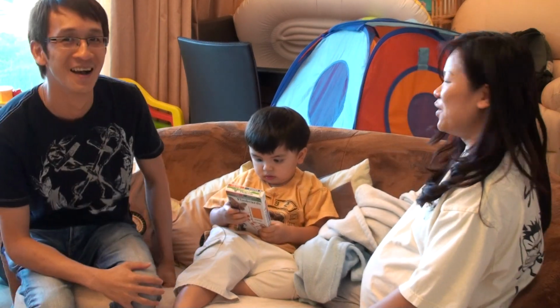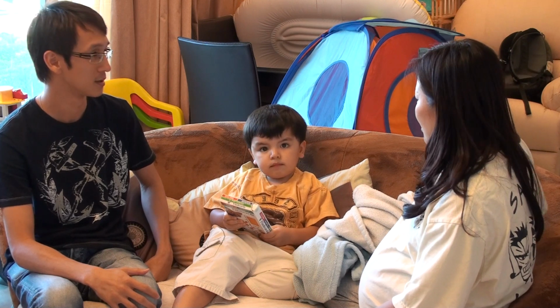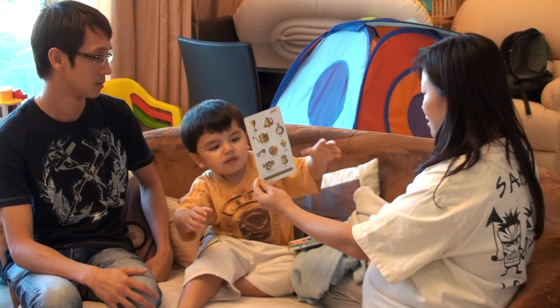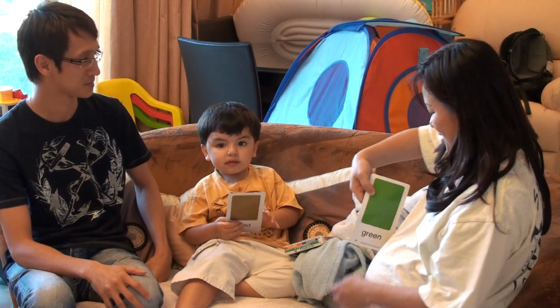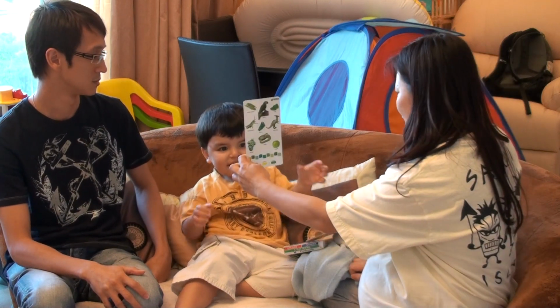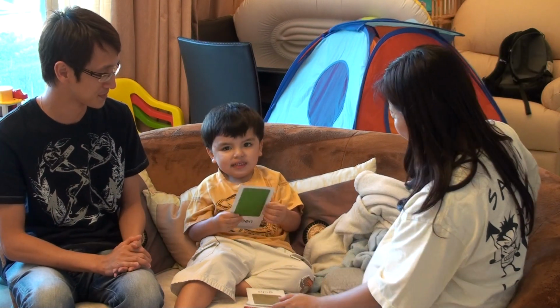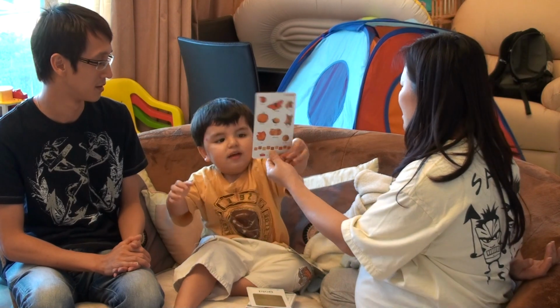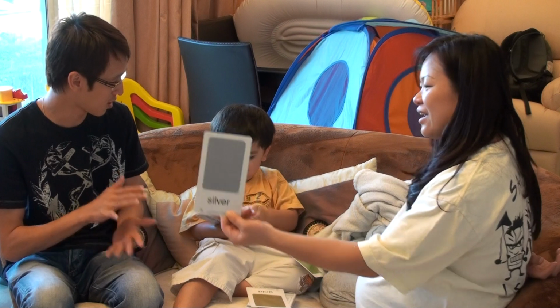Sorry. Okay, Jupiter, we are going for colors, right? Guess what? What color is this? Gold. Good job. Okay, next. What color is this? Green. Good job. Okay, what color is this? Orange. Good job.